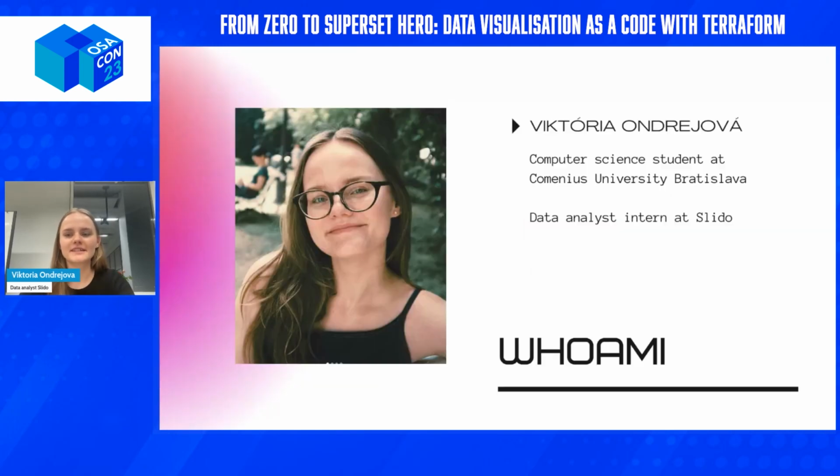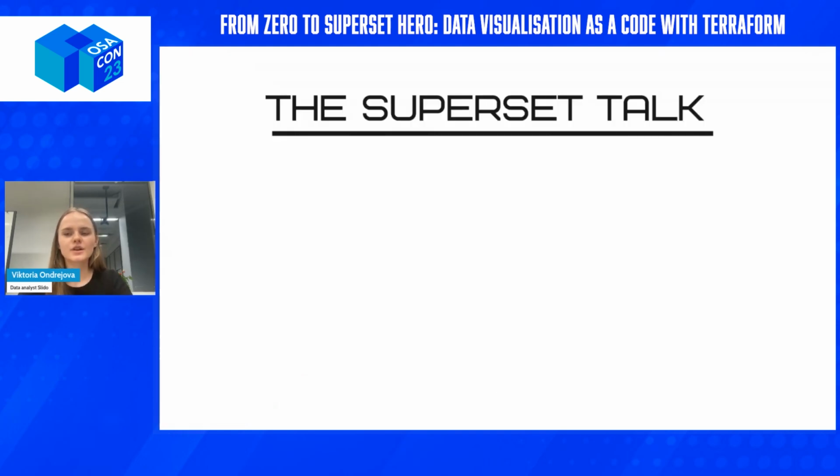So, a little bit about myself. I'm currently pursuing a master's degree in computer science at Comenius University here in Bratislava, with a focus on artificial intelligence and natural language processing. I'm also a data analyst here at Slido, and I started working at Slido last year in the marketing team, actually. But over time, I became a data analyst as I have a background in data science as well.